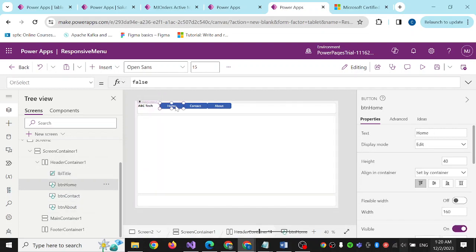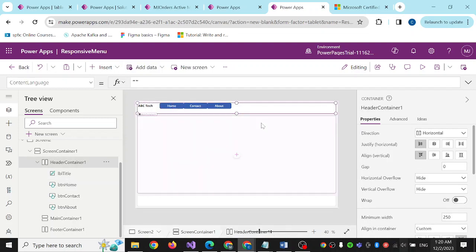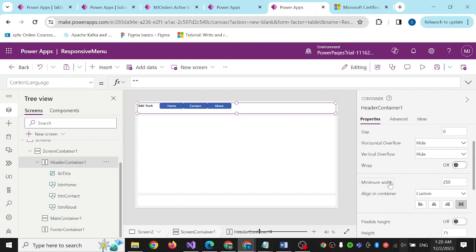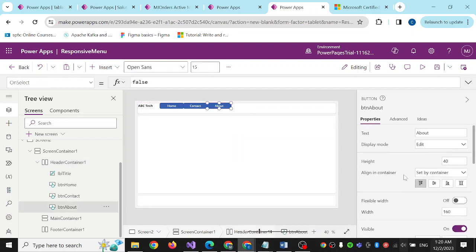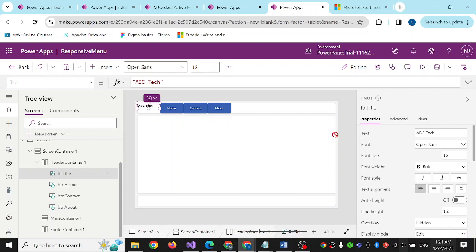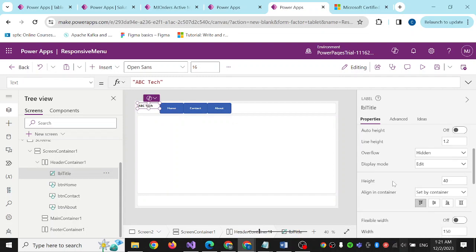Okay, we created this one. If you click on the container, this container height is 75, so I will give my buttons the same height, 75, and my label I will also give the height of 75.